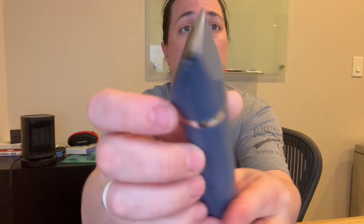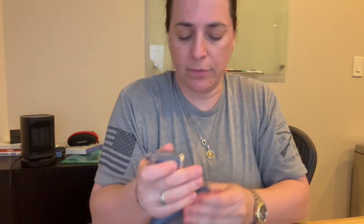So let's talk about first things first. This is going to be your standard head for body trimming, for body hair. And that just pulls right off. Moving along to the narrow cutter, which is this one, and this is going to be for facial hair for the dog. And then we're going to move along to the curved head, and this is going to be for hair around their paw pads.